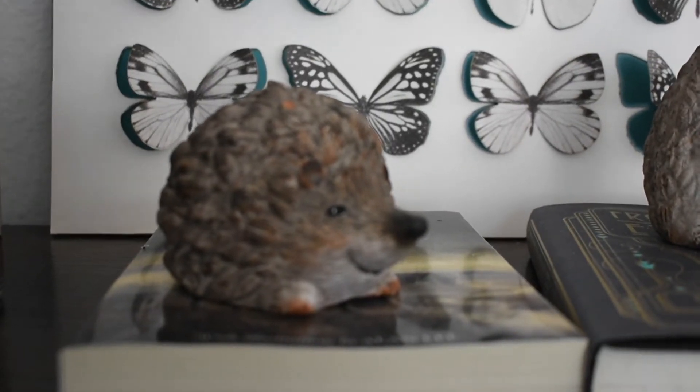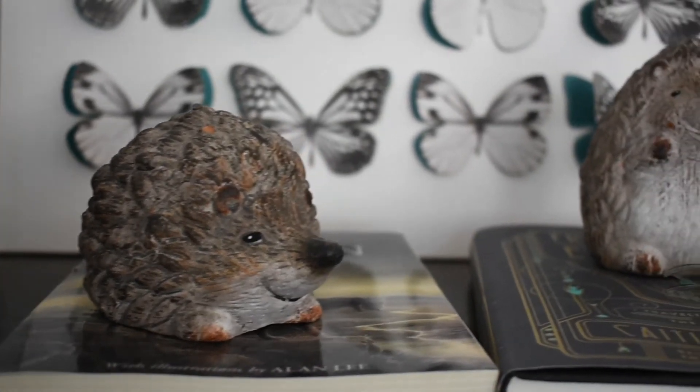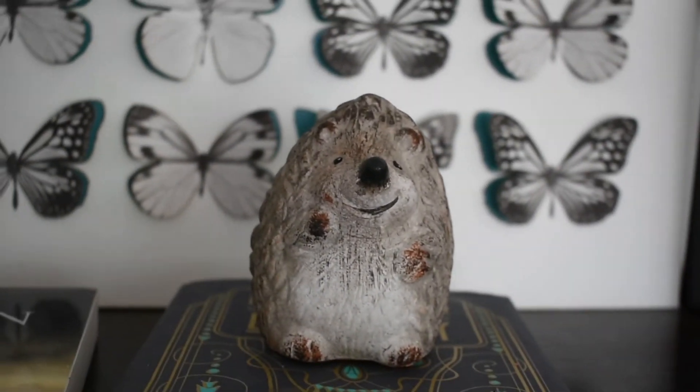And lastly from the hedgehog section, we have these little guys I got at Hobby Lobby. They're just two little cute hedgehog figurines. I don't think they're made of stone — they're awfully light; I think they're made of clay or something. They're painted cute with little expressions and smiles on their face. These were originally $3.99 each and they were also on sale. I think there might have been a third one, but these were my favorites. I'll be able to keep these out all the time — I don't feel like they're particularly fall or anything; I think they'll be acceptable for year-round use.